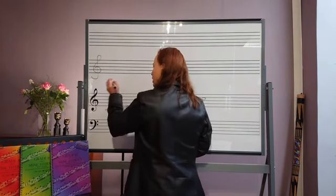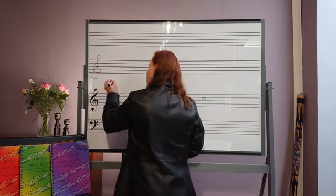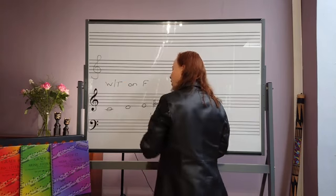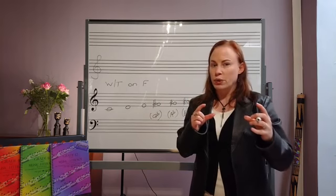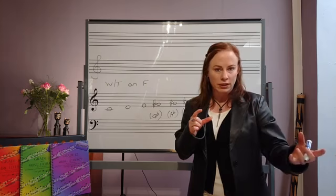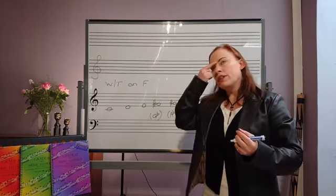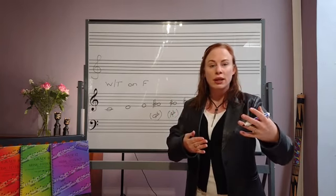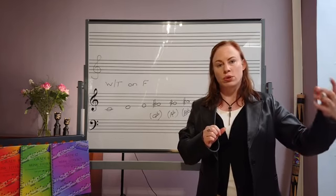So say, for example, they say write a whole tone scale, I'm just abbreviating, whole tone scale on F. Okay, and when they say F, you think of F major. And when you think of F major in terms of key signature, you think flats, okay? Because F major has got a B flat in it. If they say a whole tone scale starting on G, you think of the major and you think, okay, G major has got one sharp, F sharp.